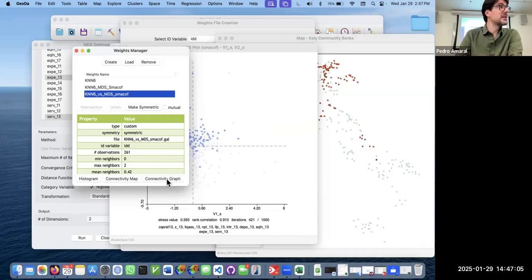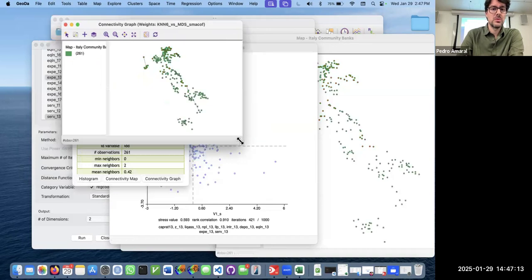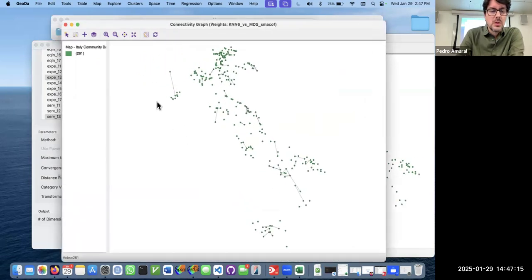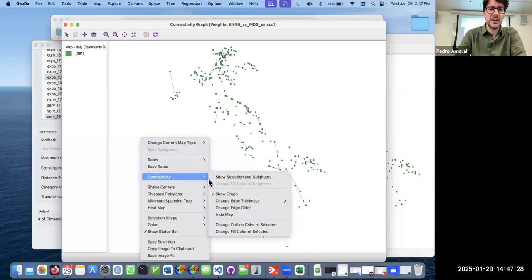Now we can get the connectivity graph from this new matrix, the intersection. And the graph will show exactly where we have the overlaps, right? As we did, I think, in our first class, we can change the colors of this connectivity.